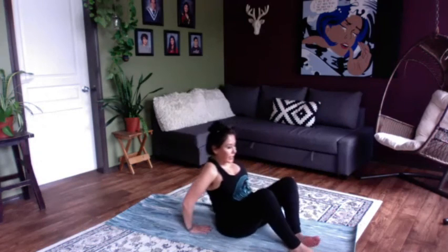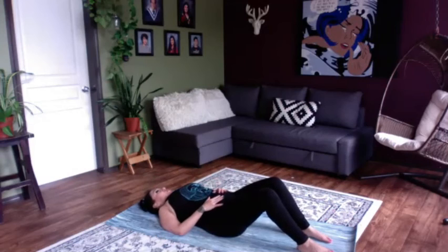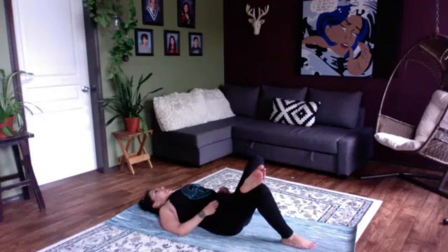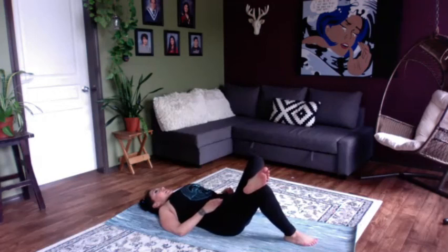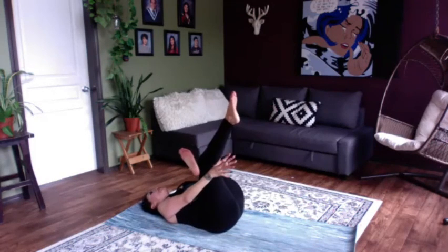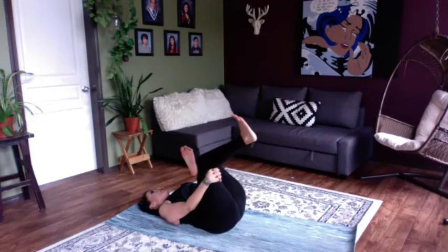We are going to lay down on our back and go into a figure four or foot to knee. So my left foot is going to come over my right knee. And I'm going to thread my hands through to grab underneath my right knee, both feet flexed. For a deeper stretch, you can use your left elbow and push that left knee out while you're pulling in close.